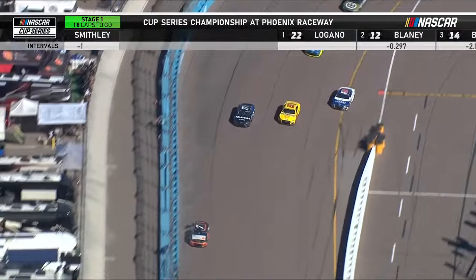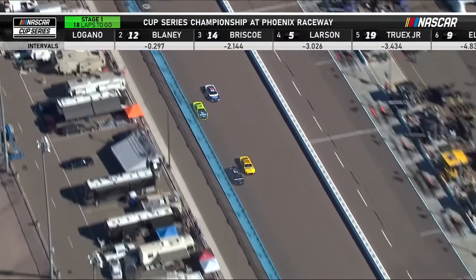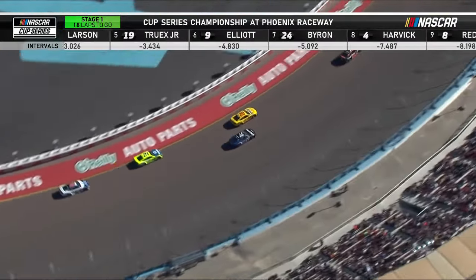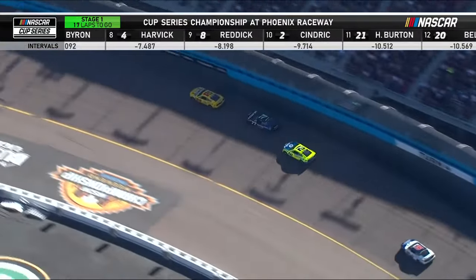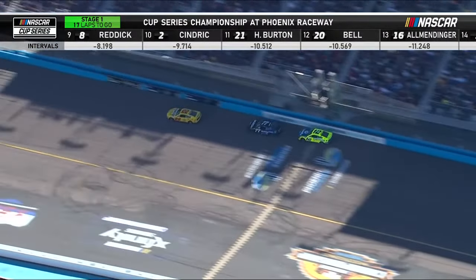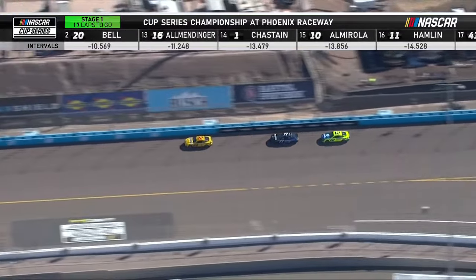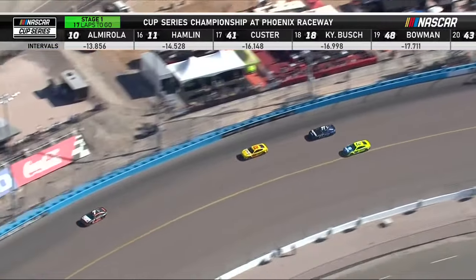Yeah, Parker, you talk about changing your lines. As you catch lap traffic, the way we see Joey Logano and Ryan Blaney do, you're learning about your car this whole time. Otherwise you wouldn't be driving where that car is. You've got to get by people, and you take that opportunity to learn, okay, what did my car drive like in that lane? How did it drive in this lane? And sometimes, Junior, you actually find a faster way around the racetrack working around lap traffic.